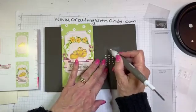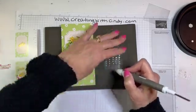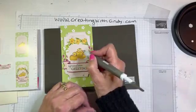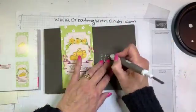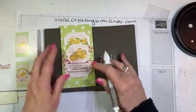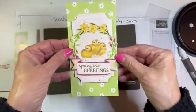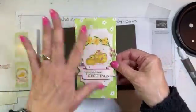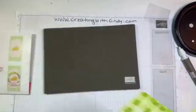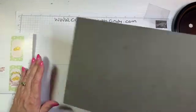I'm saying that one's a big one. I don't know what I did on my other card. And this one is a big one. And then the little ones, one is right here. And the other one is right by this guy. And there we go. Isn't that fun? And I love that it's a different size. That's kind of fun. Okay. That's that card. All right, our last thing doesn't have any stamping.